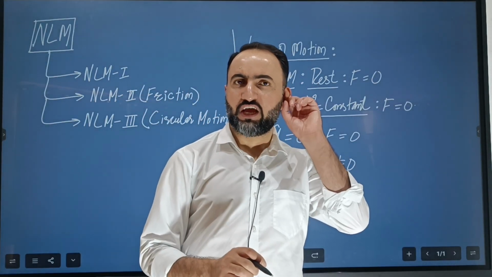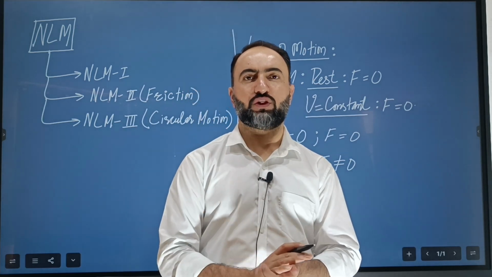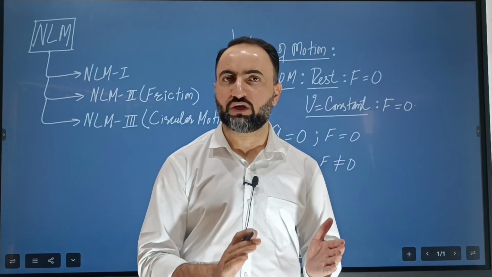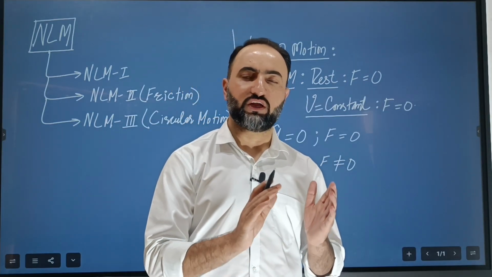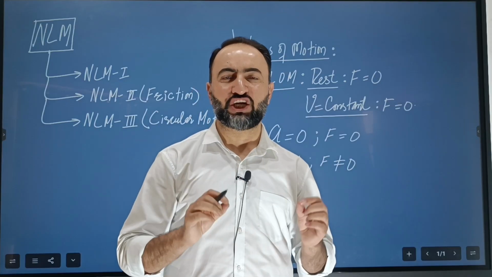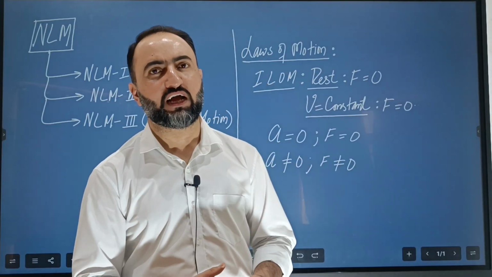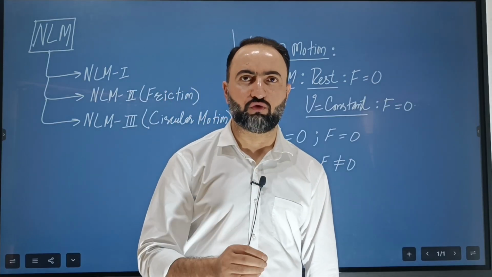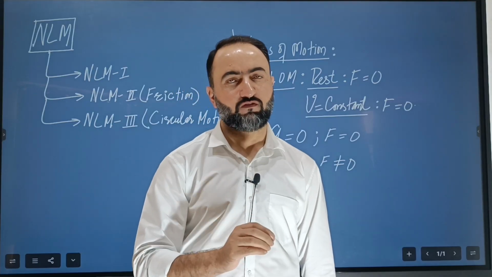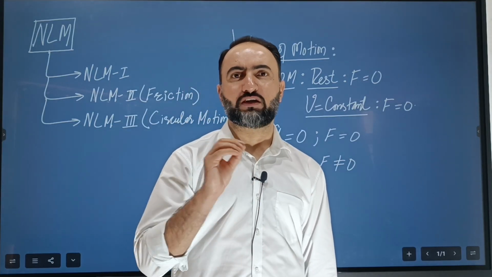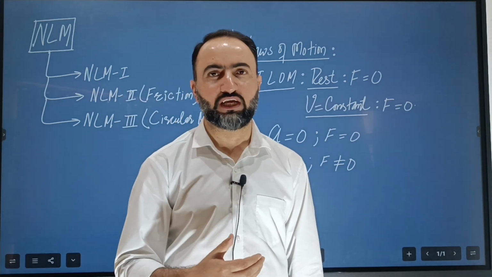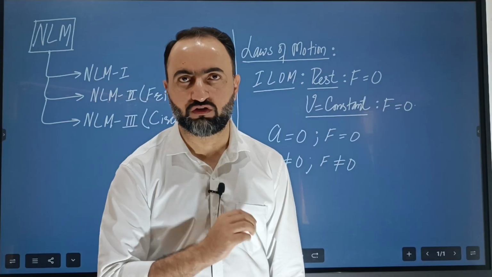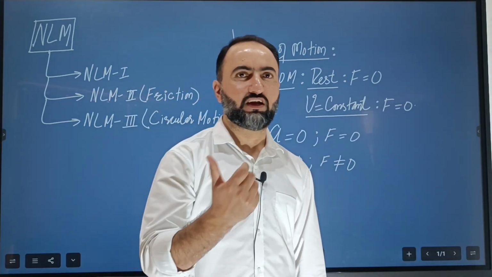In a single line, we can say whenever the acceleration of the body is equal to 0, the net force on that body is equal to 0. And whenever the acceleration of a body is not equal to 0, the net force on that body is not equal to 0. But there is a limitation of Newton's first law: it only tells us whether the force is 0 or non-zero, but it will not give the magnitude of the force. For example, if a body has an acceleration of 2 meters per second square, what will be the force on this body? That is not given by the first law of motion. It only tells whether the force is equal to 0 or not. That's the limitation of the first law.